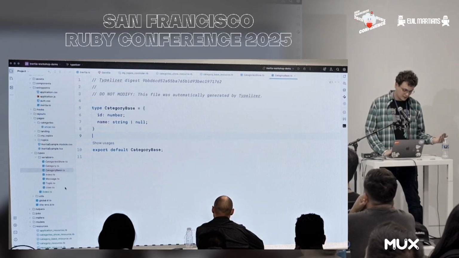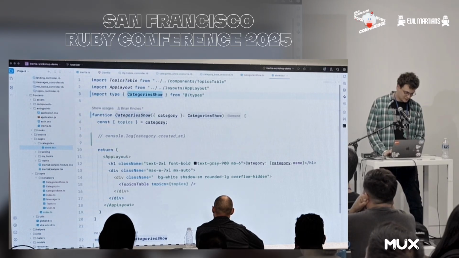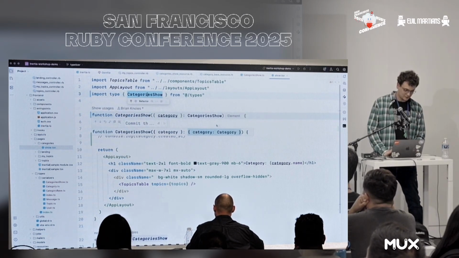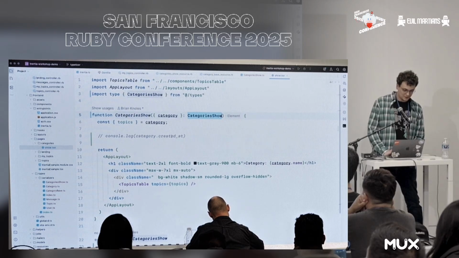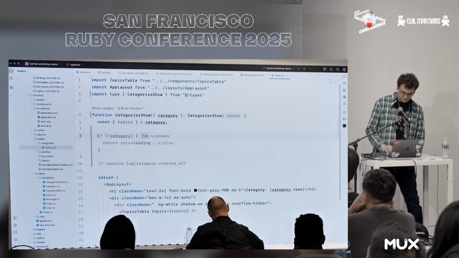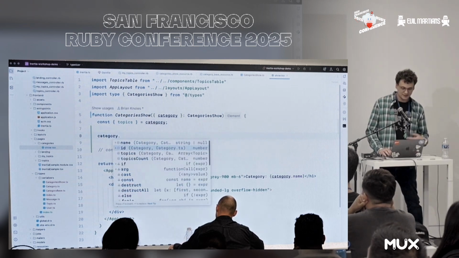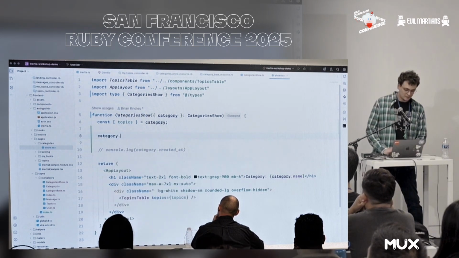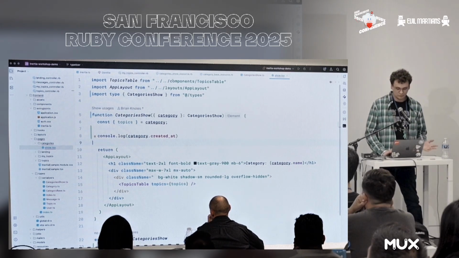And on the front-end side, we can also use these types now. So instead of writing all these types by hand manually, we can just import them. And now we know that in our category, we have name, ID, topics, whatever. And we have no created at all.